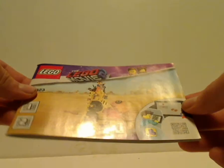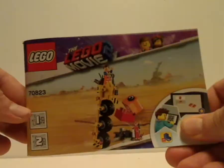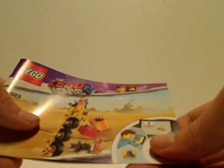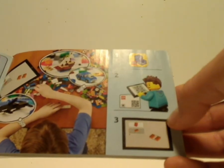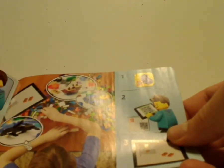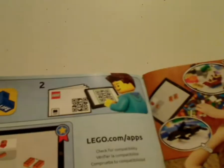And onto the booklet — on the front of the booklet, same pictures as the front of the box. The booklet is quite small. Also showing this thing with LEGO Life, where if you scan a QR code on the cover, you get the instructions on your mobile device. It's kind of like digital copies with DVDs and Blu-rays — a digital copy form of LEGO set instructions. Kind of interesting.